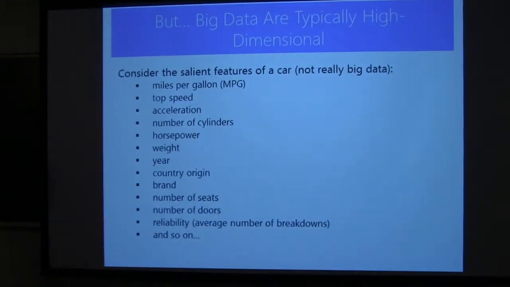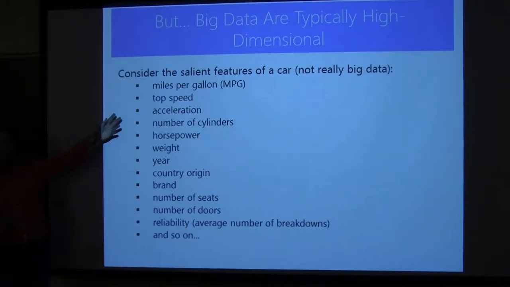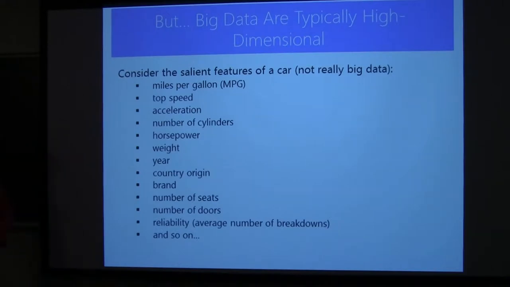But once you have lots of data, like for example a car data set, with miles per gallon, top speed, acceleration, cylinders, horsepower, and so on and so on. These are many variables. And if you're in the business of shopping for a car, or a car manufacturer wants to see which car they should market and which one they should not market, you want to look at these interactions. You want to see how the number of cylinders and the weight and year and country of origin are related somehow. You want to look at all of this at once. You can't just plot one graph and another graph and another graph, or make a pie chart or a bar chart. You're going to run out of visual primitives here.